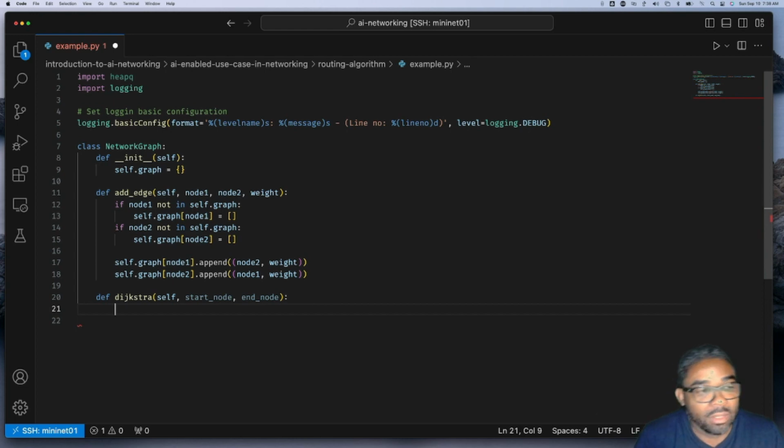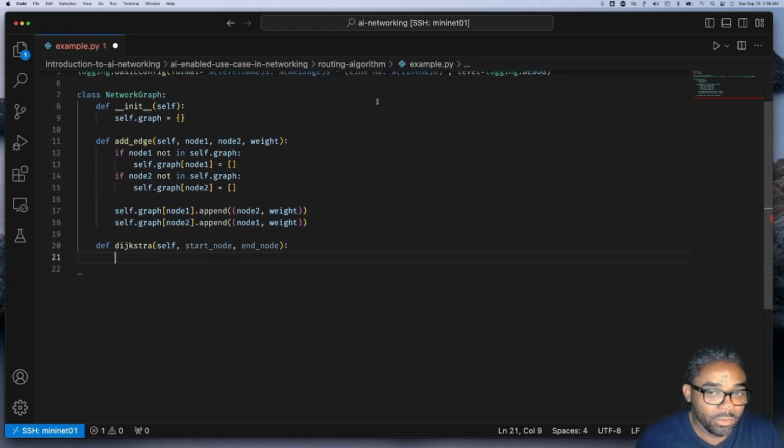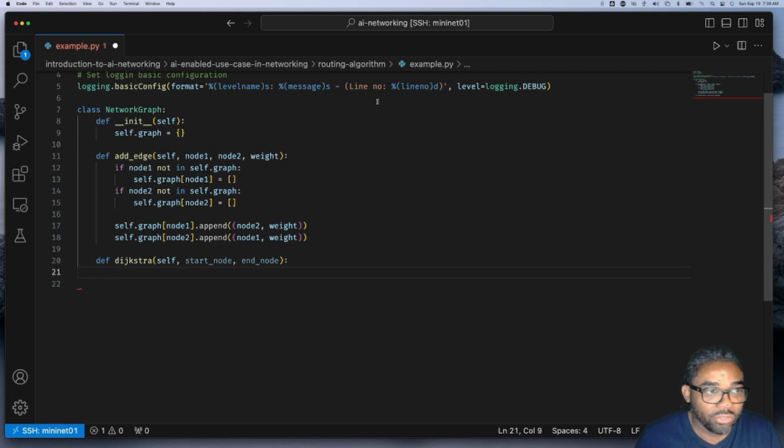All right, so now this is where we're going to do our Dijkstra model to find the shortest path. So first thing we're going to do, we want to initialize the distance and visited dictionaries.